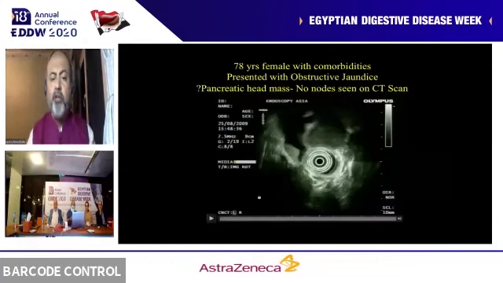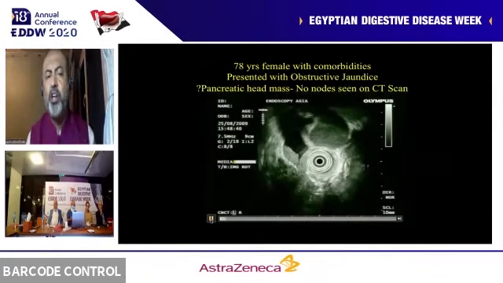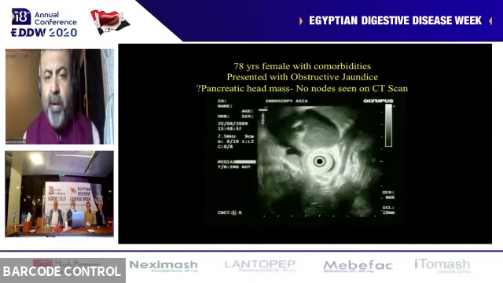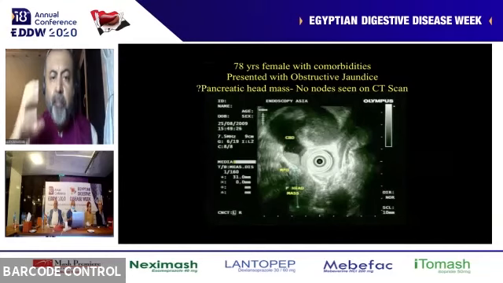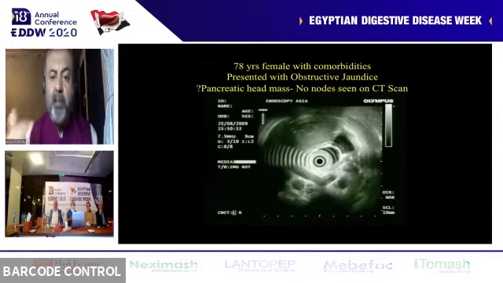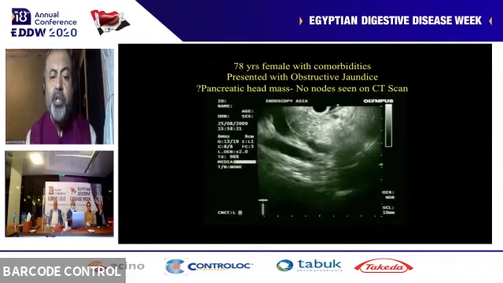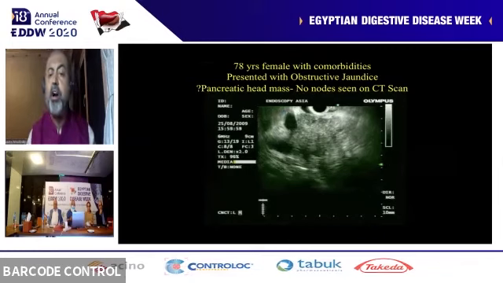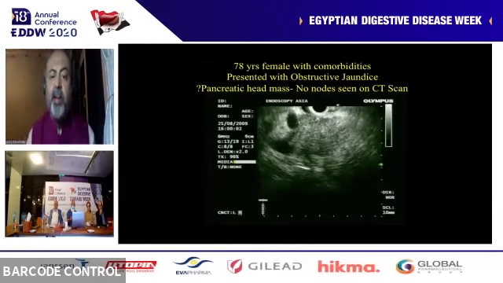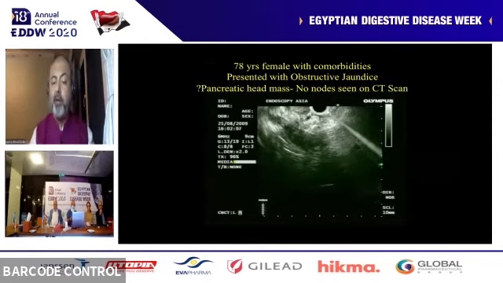Whenever we suspect a pancreatic tumor with obstructive jaundice, at least for me, for the last 22 years, it has been a standard protocol: EUS, mapping of the pancreatic tumor, staging, locoregional nodal staging, liver mets rule out, mediastinal node rule out, and then you do a biopsy of the mass and the node if required, evaluate the portal vein, the superior mesenteric artery, and the superior mesenteric vein, and then take a biopsy. Now we do only pure core biopsy for pancreatic tumors.